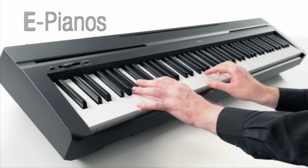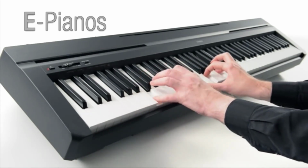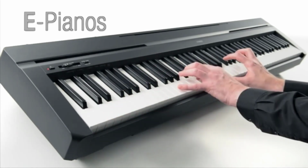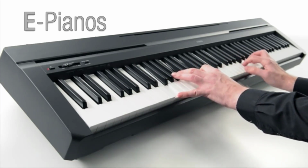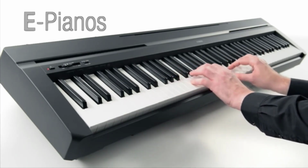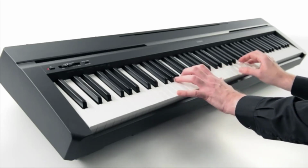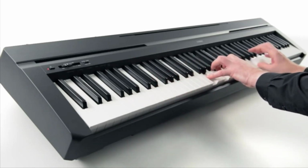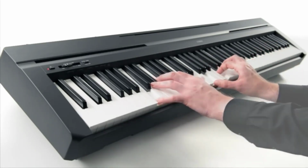Holding down the function key allows you to change the keyboard's voicing with simple key presses, moving between grand piano tones, organs, electric keyboards, and even a pleasing harpsichord tone. This same function key easily activates some of the keyboard's more advanced features, like a dual mode that loads 2 different voices, or another mode that splits the keyboard for 2 players. It also features a programmable metronome, some preloaded tunes, and pitch fine-tuning.